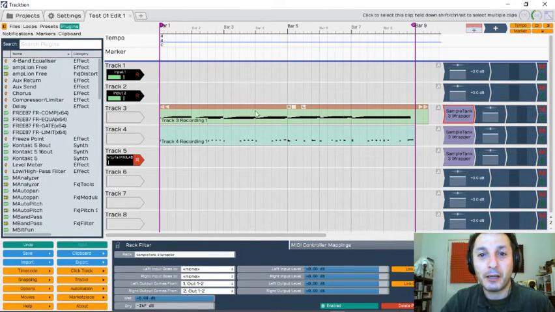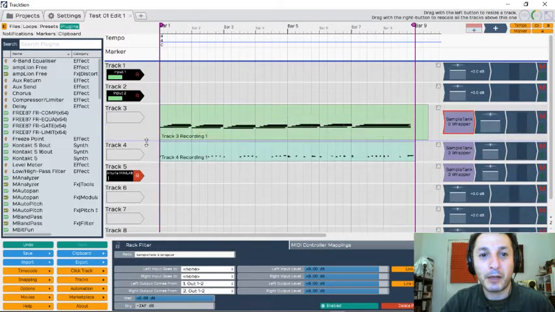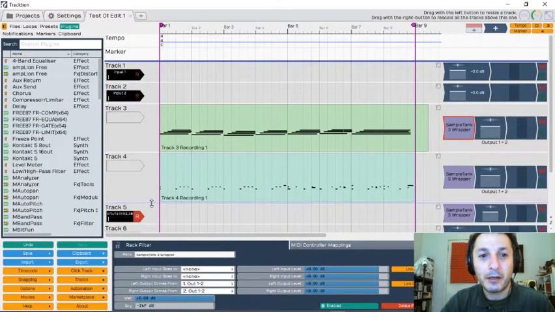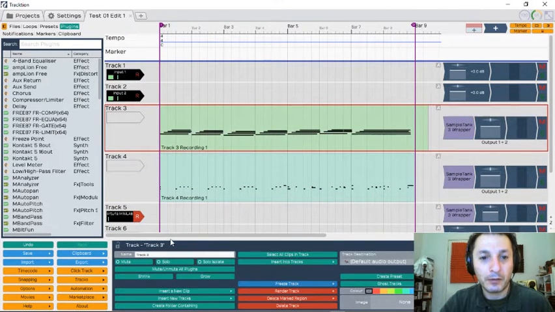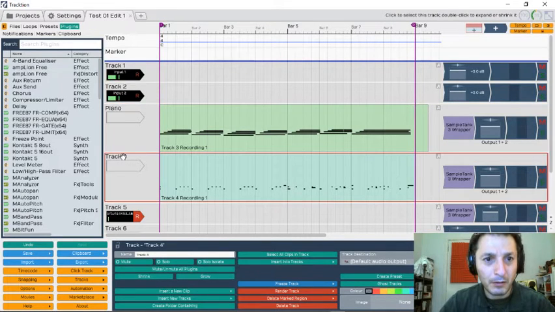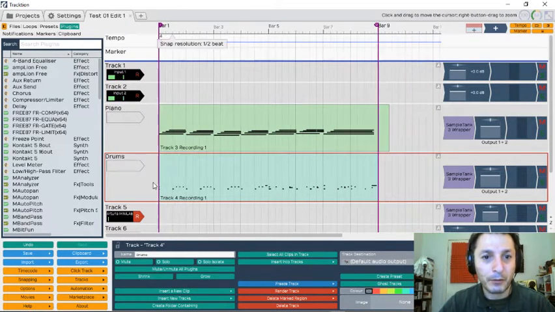Here you can see I've got one track which is my piano track, track number 3. I guess I can call that piano, and track number 4 is drums, and so on.